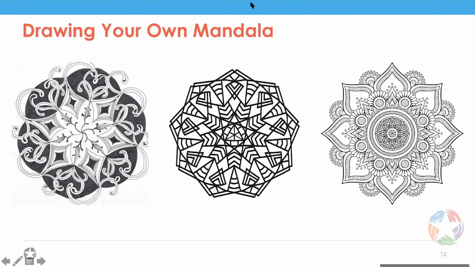I'm going to put a pause on the screen right now, just so I can get everything set up. Participants were sent an email with some supplies. I'll go over some of the variations of the supplies that you can use to create mandalas. But if you did receive that email and you have your items, go ahead and collect them and have them ready so that when I do my demonstration, you can follow along as well. In the chat box, go ahead and let me know if you are going to be following along. That way I'll know how to explain what I'm doing in the process as well.